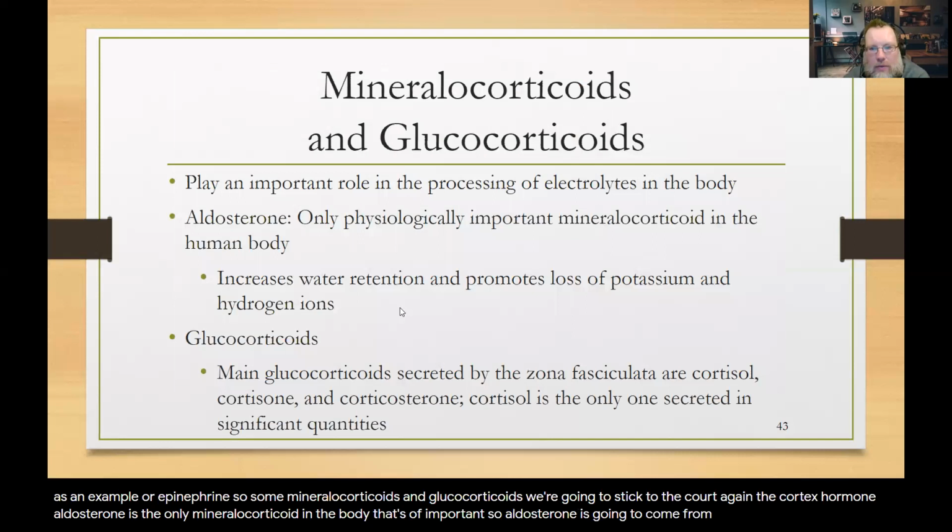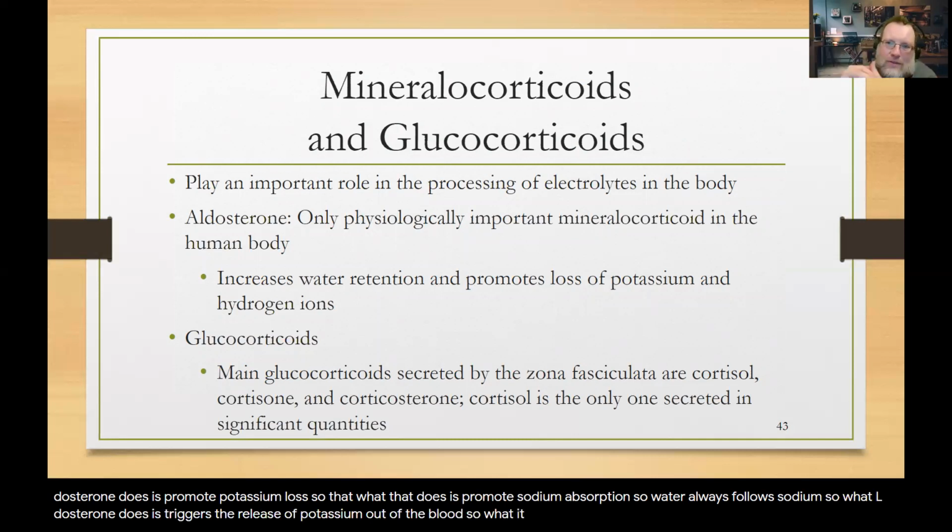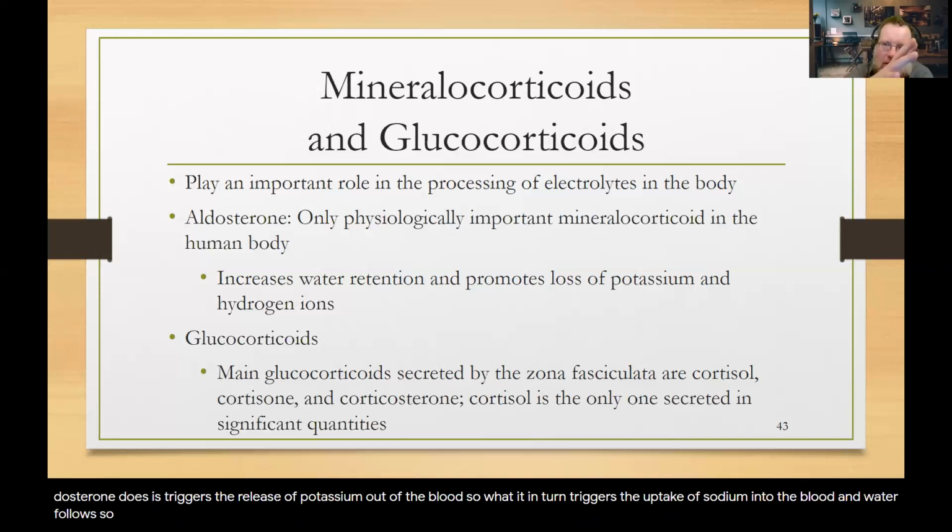And what aldosterone does is promote potassium loss. What that does is promote sodium absorption. Water always follows sodium. So aldosterone triggers the release of potassium out of the blood. In turn, it triggers the uptake of sodium into the blood, and water follows sodium. So the water is going to go into the bloodstream as well. And it's a form of water retention.